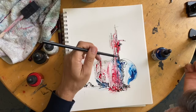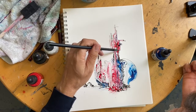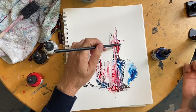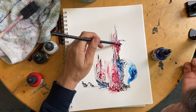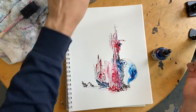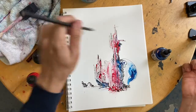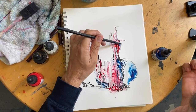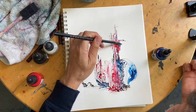And actually that looks kind of neat if I just were to, and then you can lightly paint a little bit. See how that little bit of blue there? Kind of neat. All right, let's lift some of this paint up too, so you can see the blue. Lift that paint out. Happy trees.